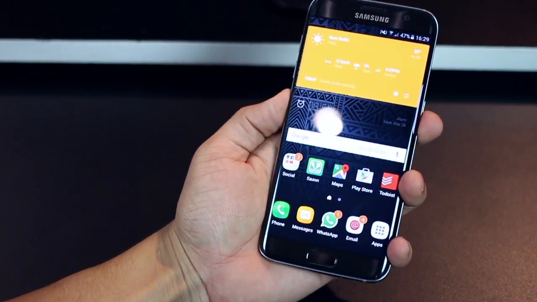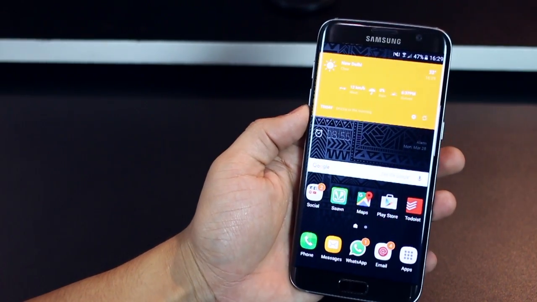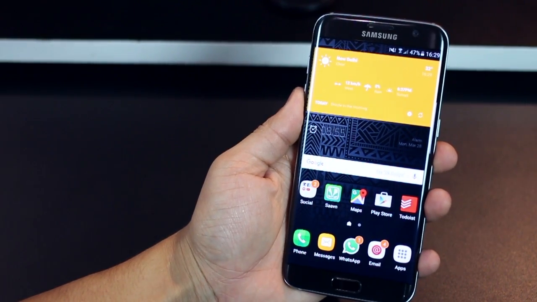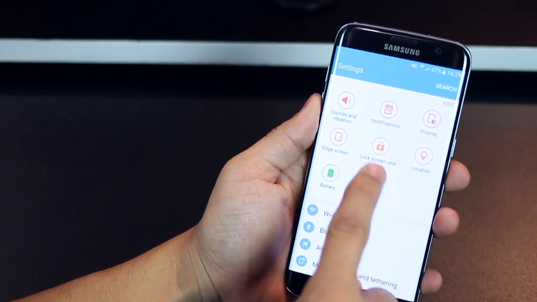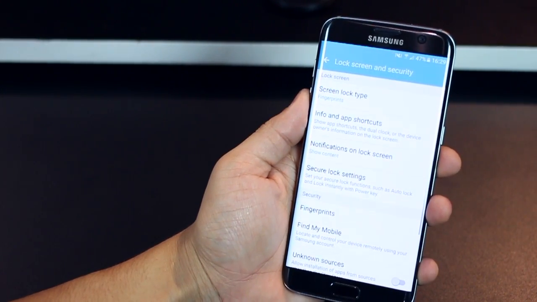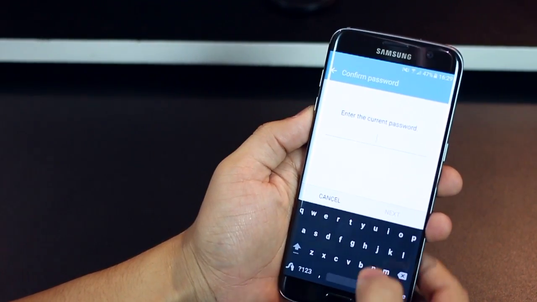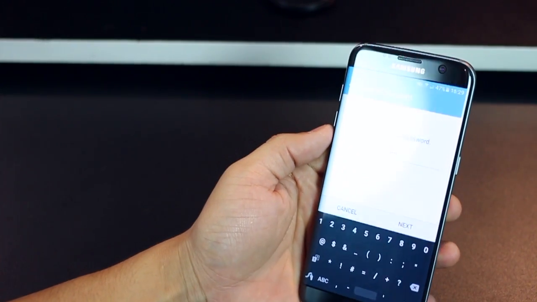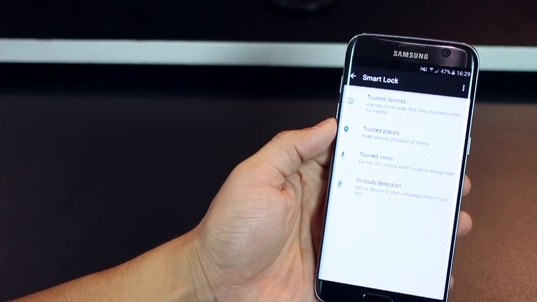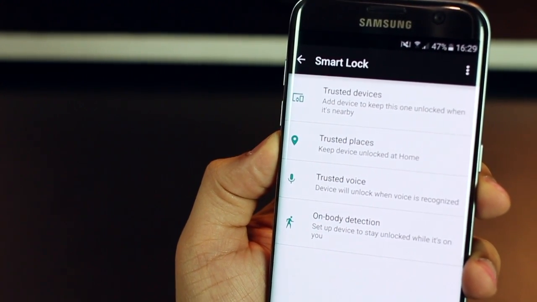So I have fingerprint security on my device at the moment. Ordinarily, I cannot unlock by a simple swipe, but right now I just did. Now it's possible because I've enabled Smartlock on my device by training the S7 Edge that I am indeed in a trusted environment. Now how do I do that? Go to your lock screen and security options, go into Smartlock. It'll prompt you for a password and, well, of course, just key that in, and then it'll give you options to set trusted environment. What I have done is added my home location as a trusted environment.